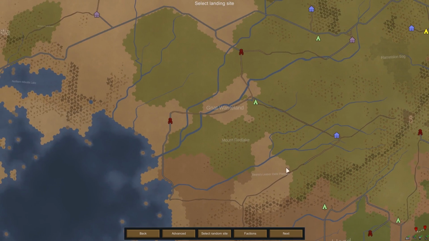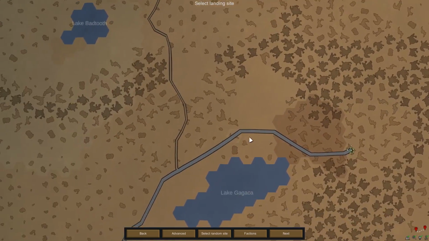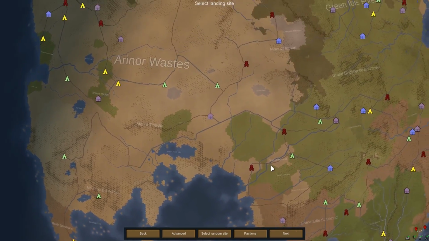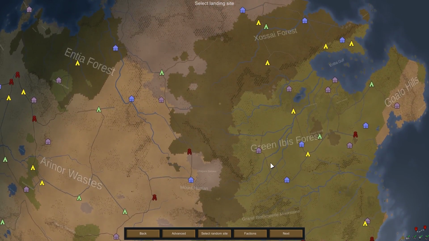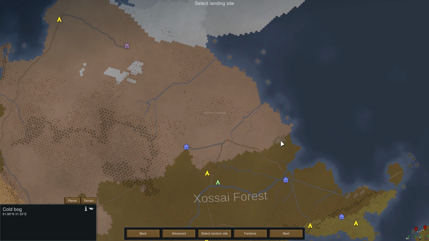I've been looking at this map for quite a while and I've never noticed that one. That's quite cool. The Nat Wasteland. And over here, look, it's Lady Gaga, I think. So they've introduced a lot more types of swamp. There's tropical swamps and temperate swamps. And over here I've noticed there's also a cold bog.